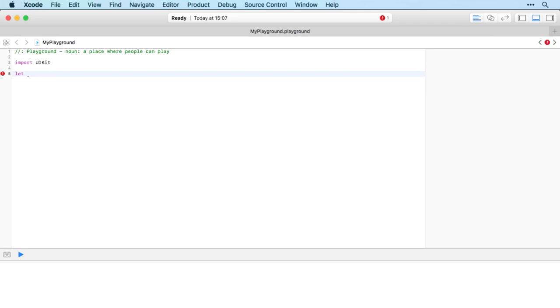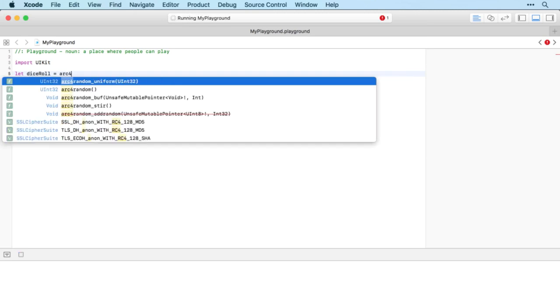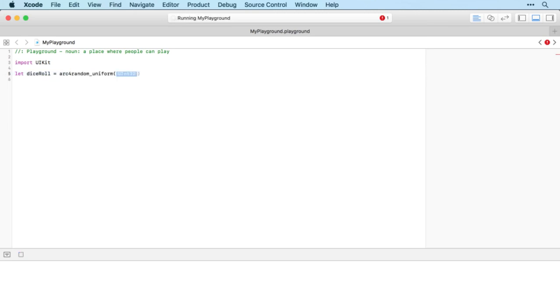Then we'll create a variable to represent our random number. I'll call it dice roll, just to make it clear, but you can call it random number or whatever you like. And to generate our random number, we use a function called arc4random_uniform.